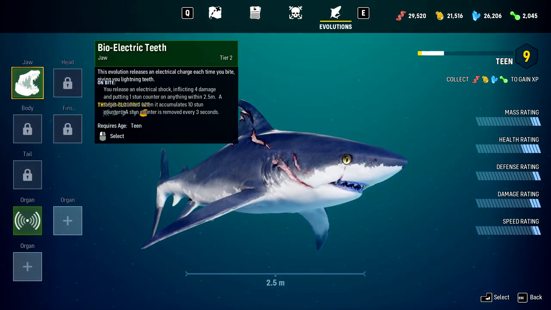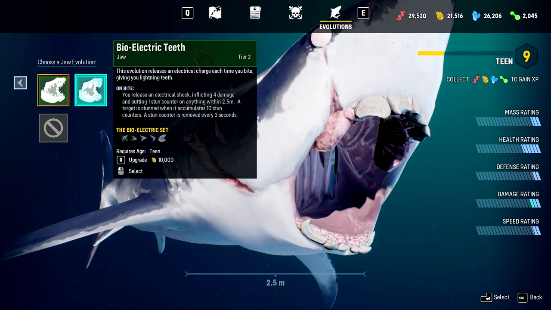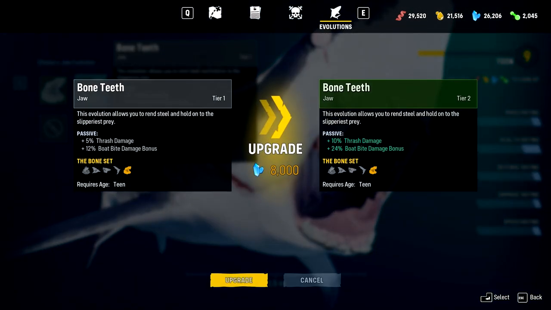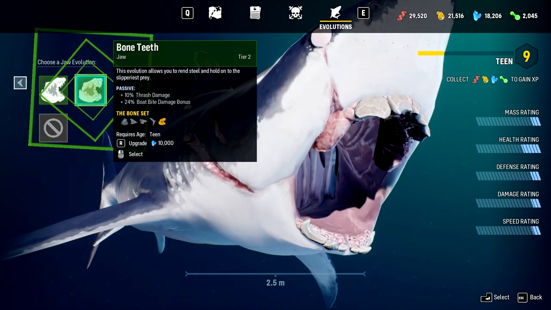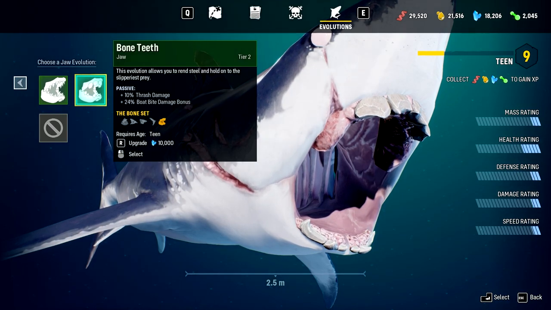See if we can piss off some people. Alright. Let's switch to the teeth, and we have plenty of crystal or whatever to upgrade it, so... Upgrade our bones, and now we should be able to smash up boats pretty good.